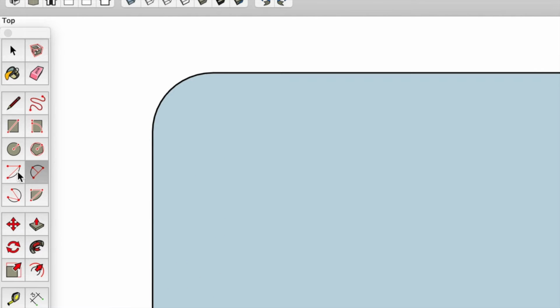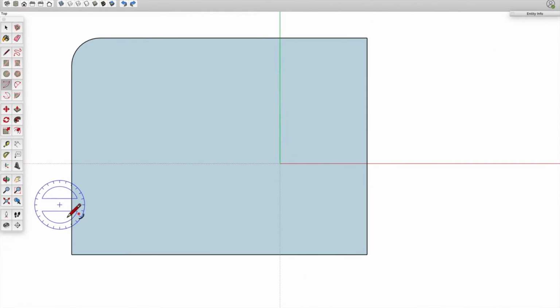Now let's take the regular arc tool just to the left. Go ahead and click on it once. And we're going to draw an arc to the inside of the bottom left corner here. So start at the bottom left corner endpoint. Remember, this is a 3-click tool. Click once at this endpoint, then move your mouse up along the vertical edge. Click a second time on edge, then move your mouse down to the horizontal edge, and anywhere along this edge, click a third time to finish drawing that arc.